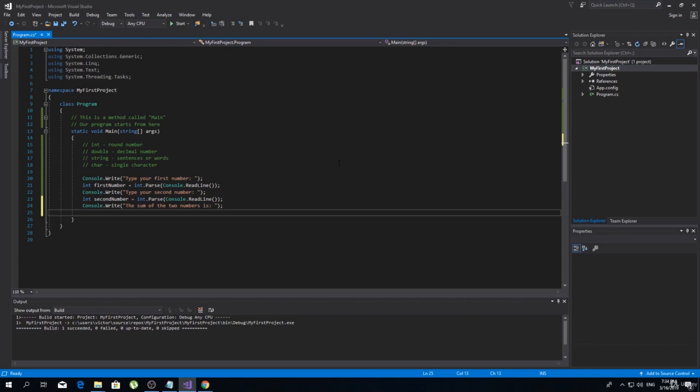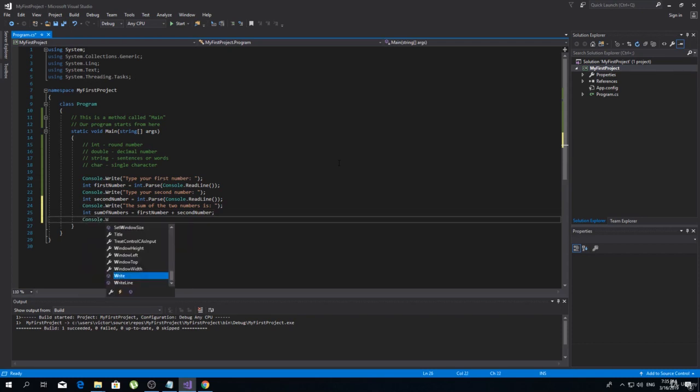So int sumOfNumbers is equal to firstNumber plus secondNumber. And now we're going to say Console.Write, and here we're going to put our sumOfNumbers.